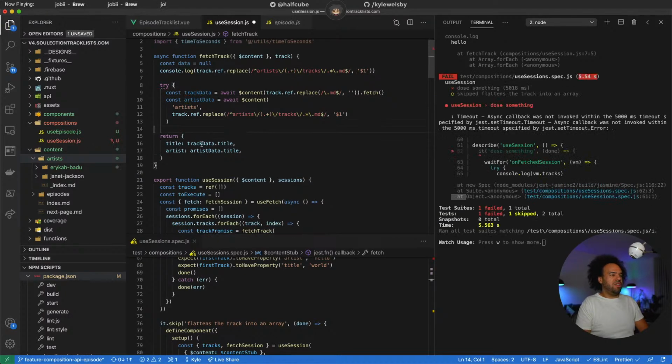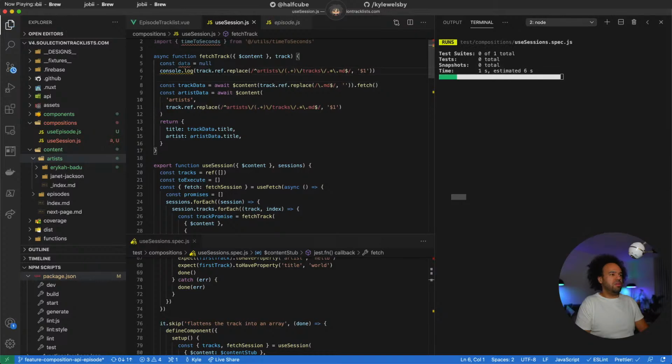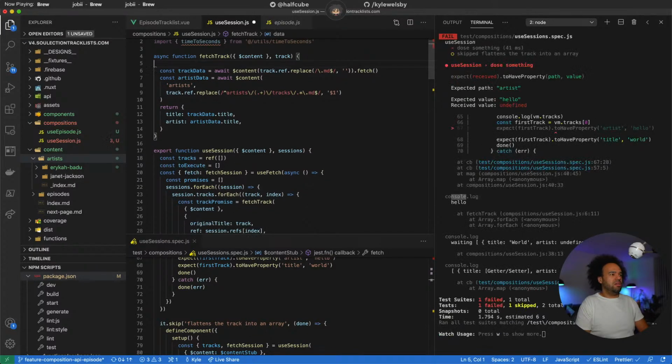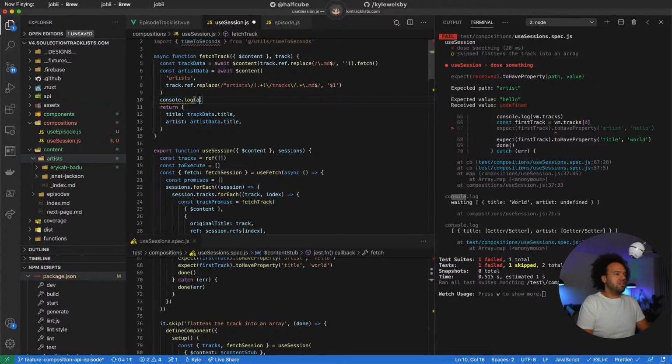And I'm going to get rid of this try catch block because if it blows up, we want it to properly blow up. And I don't need this, don't need that. Alright, console log artist data.